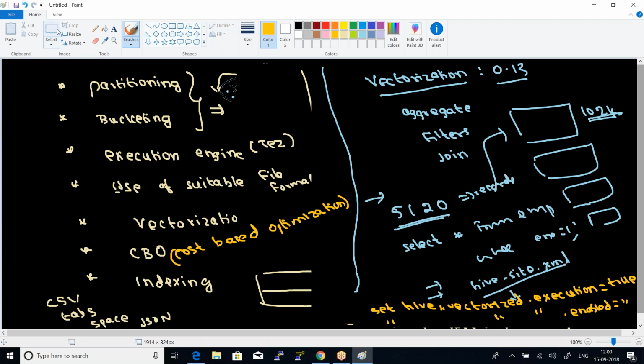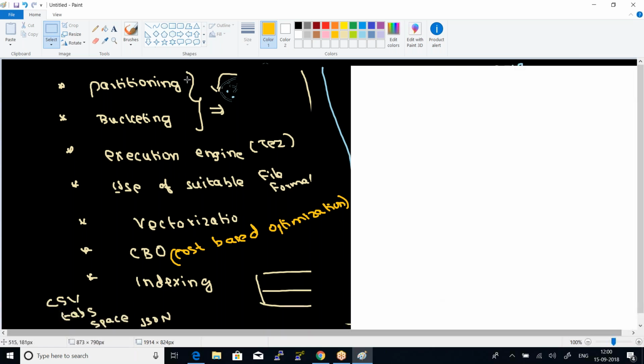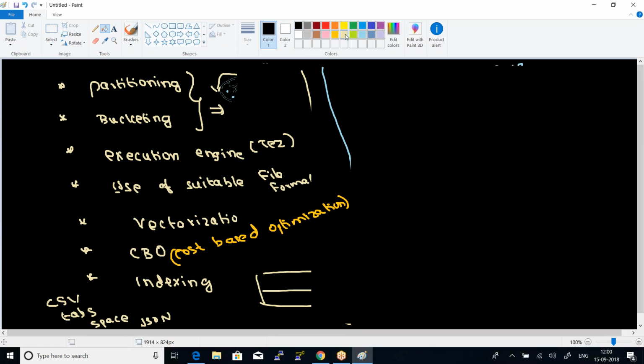With respect to a query, we have different plans. If you have already worked with query optimization techniques, you are aware of this. We have 2 types of execution plans: the logical execution plan and the physical execution plan.